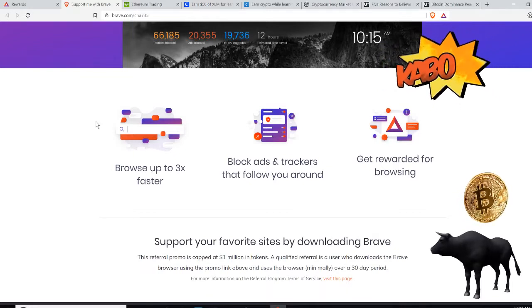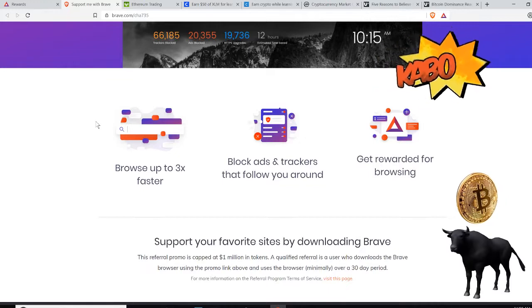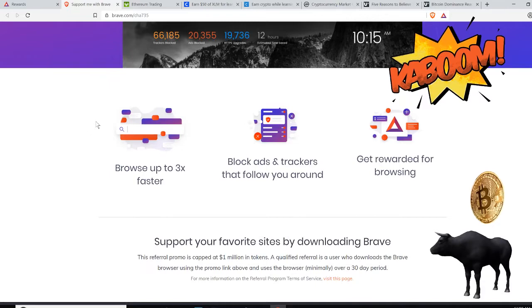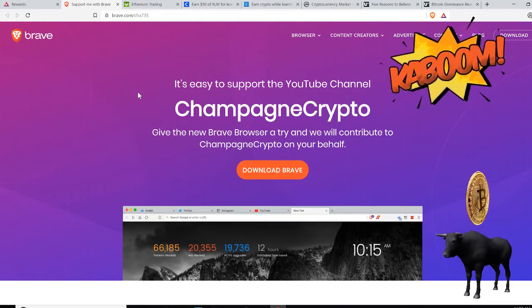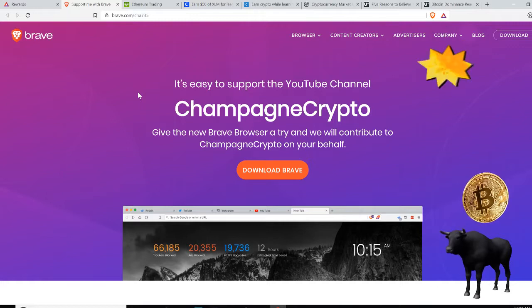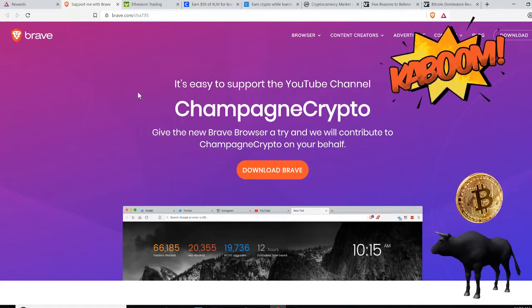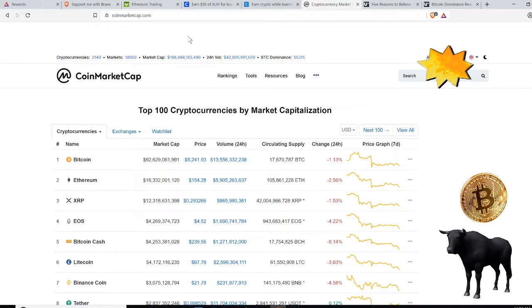Someone says 'Hope it gets mass adoption' — yeah, it does look like a winner. I've been using it for just less than a week and I've already been served 15 ads and earned almost a BAT. I like it better than using the Chrome browser. It's very similar to Chrome — I get the ad blockers and an opportunity to get rewarded for browsing and earn tips. There is also a publisher verification program where if you're a YouTube content creator or you own a website, you can verify yourself as a publisher and start getting tips and BAT directly.